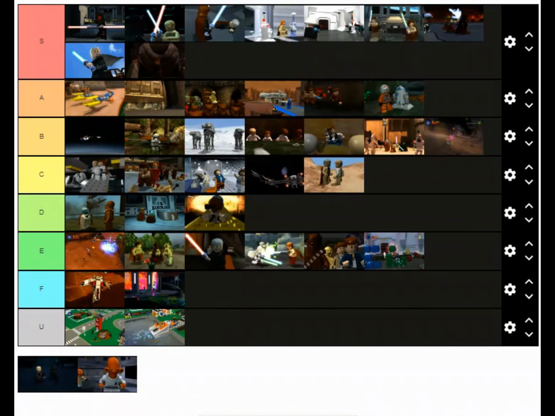So next up is a very weak boss fight. For me, this is the weakest of Return of the Jedi. And it's quite disappointing as well. So this is the boss fight between Emperor Palpatine, Vader, and Luke.